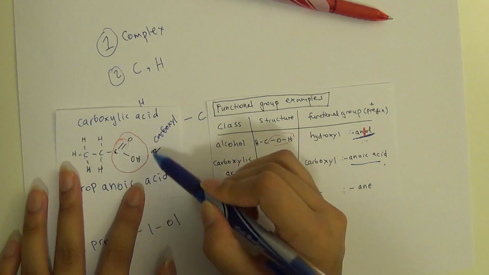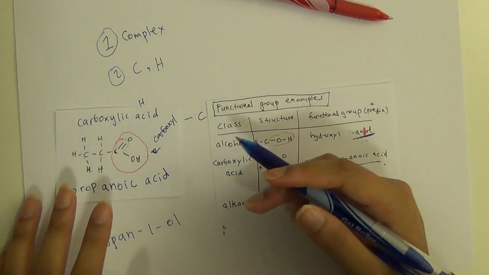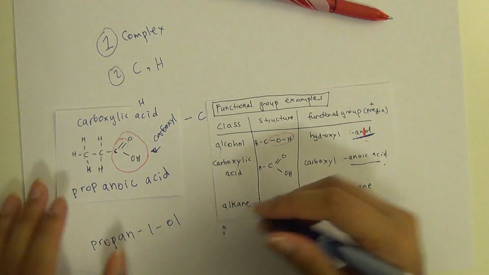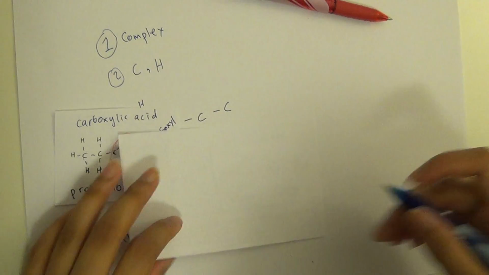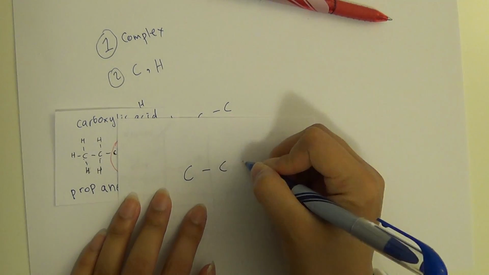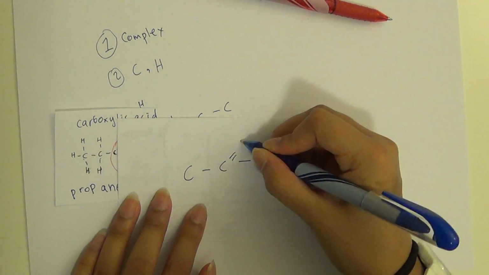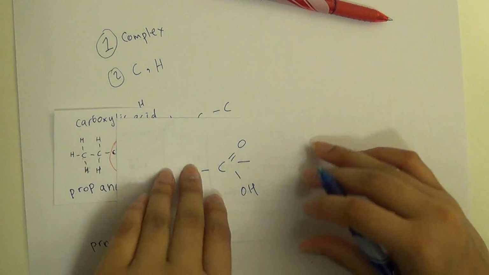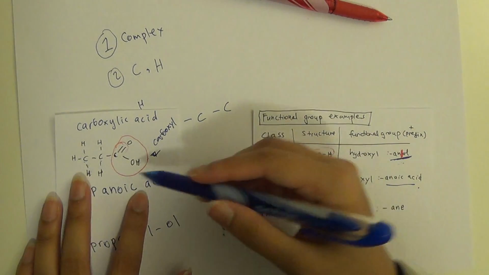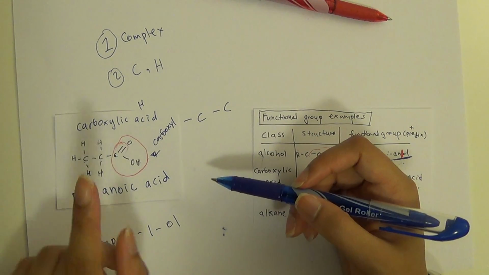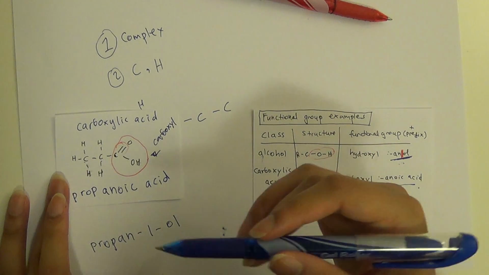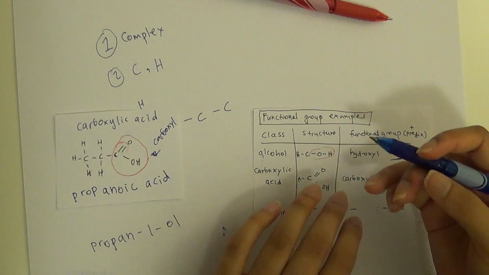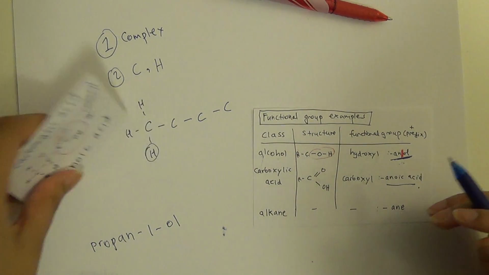In this case, the carboxyl functional group, this one here, can only be at the end of the compound because you can't put it in the middle. For example, otherwise you'd have something that looks like this. If you try to put it here, how can you have an O and then an OH and then 2 more carbons on either side? So it has to be on the end of the compound. And therefore, it's always going to be on the first carbon. So we don't have to write propan-1-oic acid because it's assumed. It's always going to be on the first carbon, so you don't have to state that.